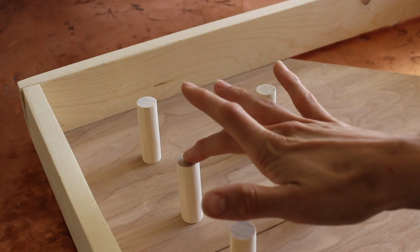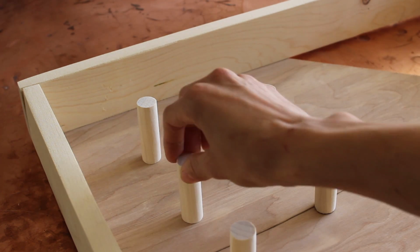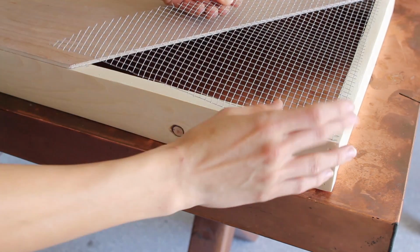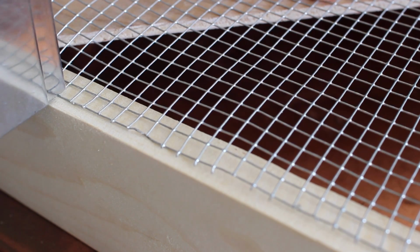I wanted to double check and just kind of move my finger on each dowel, and they are actually way sturdier than I thought they would be. When I had all of that completed, I decided to go ahead and add the wire to that bottom corner. I just snipped it with some wire snips, and then I put it into place with a simple staple gun.